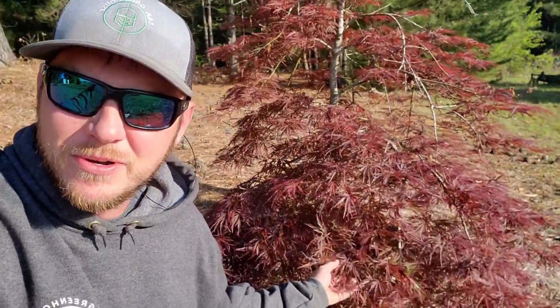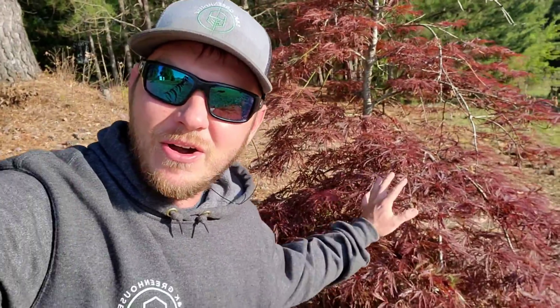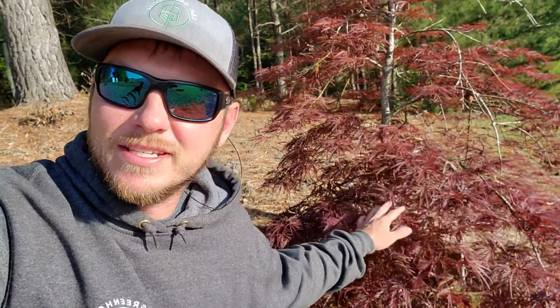So check out this beautiful Crimson Queen Japanese maple behind me. It's already leafed out. And if I allow a frost to land directly on these leaves, it may or may not leaf back out again. Japanese maples are so slow to leaf back out in the event that a frost lands on them.